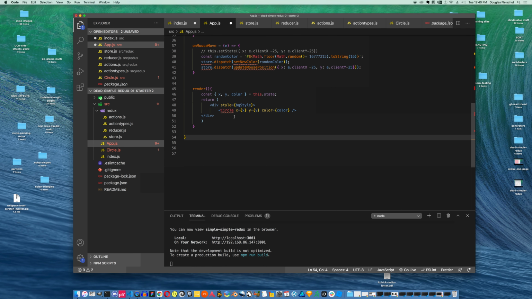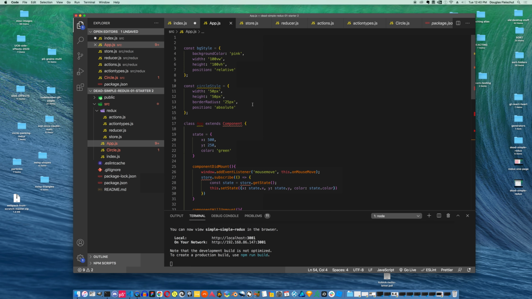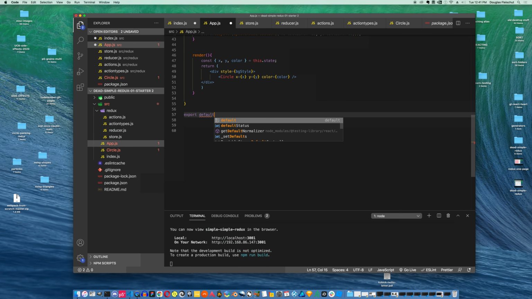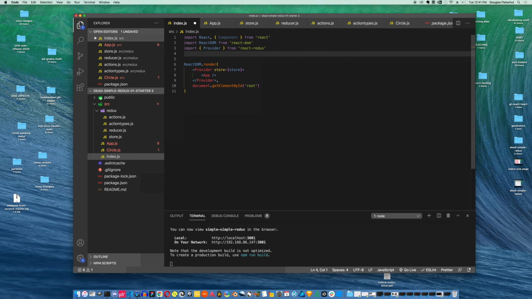So we've got our circle, except that circle is not imported. It needs to be, and also we need to import React. And we'll import circle from circle. So we'll export our default app and bring that in.